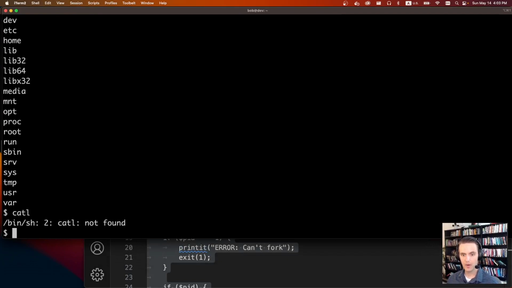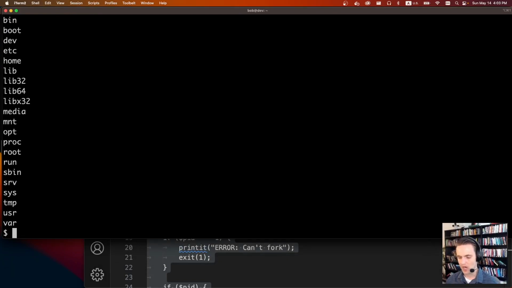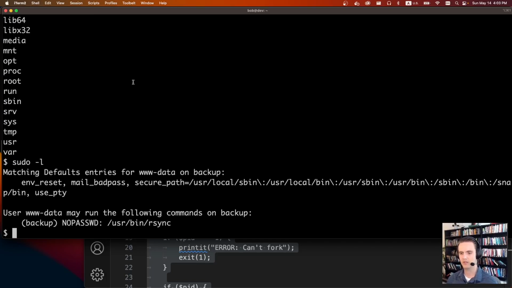Cool. So at this point, we're supposed to enumerate the box. I got stuck here for a while. There's a tool called LinPEAS you can use that does a lot of good enumeration for you. I missed it at first, but it turns out that there were sudo permissions. I'm kind of frustrated at myself that I didn't check this first. I was looking for SUID binaries and stuff. But basically, you can do sudo -l to see what sudo permissions you have.